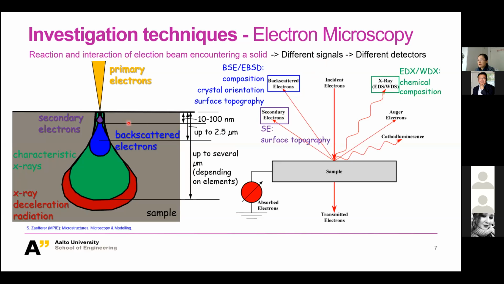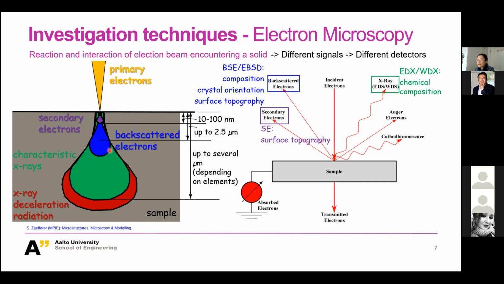As we already said, the secondary electron is always generated close to the surface within a really small range. So it is really sensitive to your surface roughness or surface morphology. Therefore, the SE detector is normally used to observe the surface topography. Then there is the back-scattered electron. It is always received by the BSE or EBSD detector.